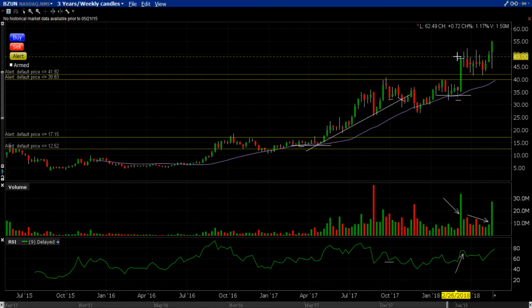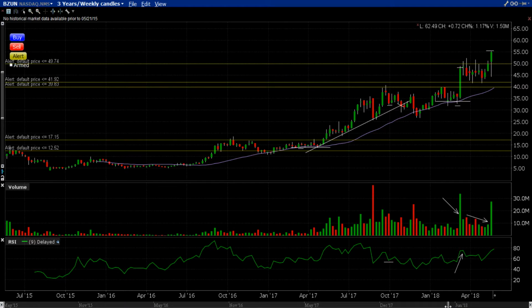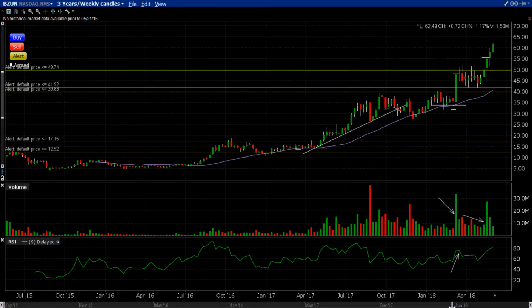So you could have gone here. Could have had 2 opportunities to enter on those pullbacks on low volume. And all of that added up to being another breakout candle right there, which you could have entered again. Multiple opportunities to get in on this. Powerful stage 2 breakouts, consolidation towards the 30-week moving average, and continuation breakouts multiple times.